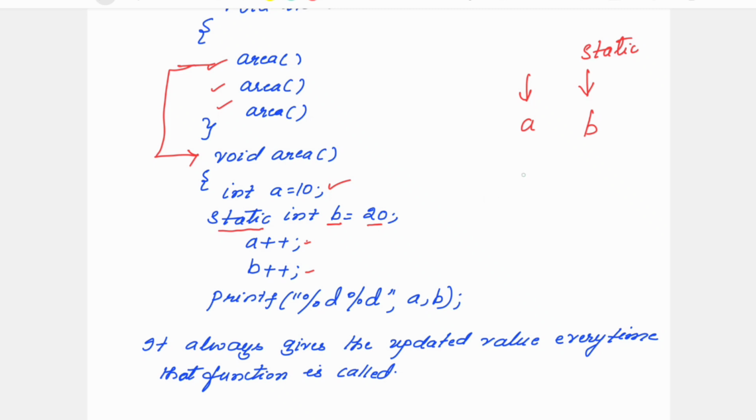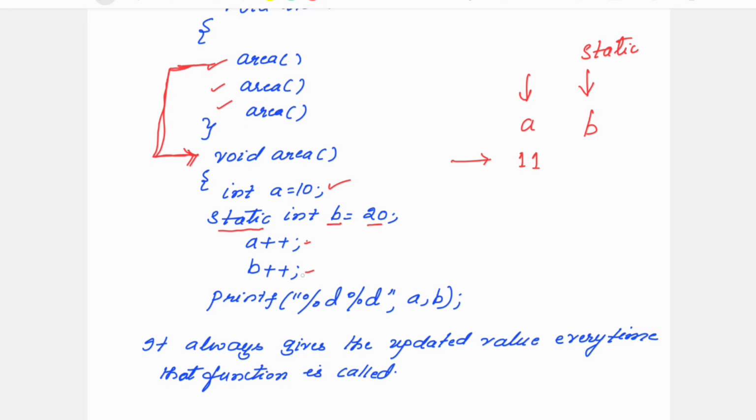Now what exactly happens here is, when you call this function, the first time this function is called, a is 10, and here you can see a is getting incremented. For the first time when the function is called, it will print the value for a as 11. Why? Because 10 and then you are incrementing by 1. A plus plus always increments the value of a by 1. Initialized value is 10. So when you make it a plus plus, it becomes 10 plus 1 equal to 11.